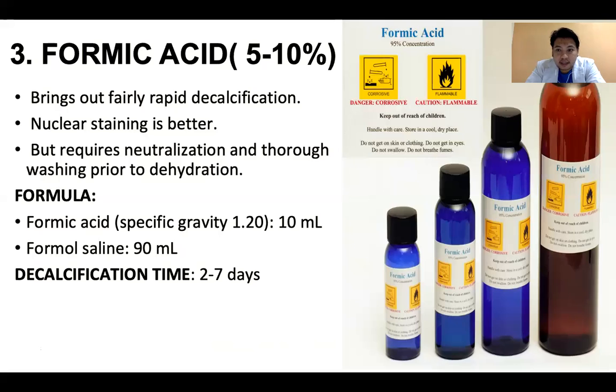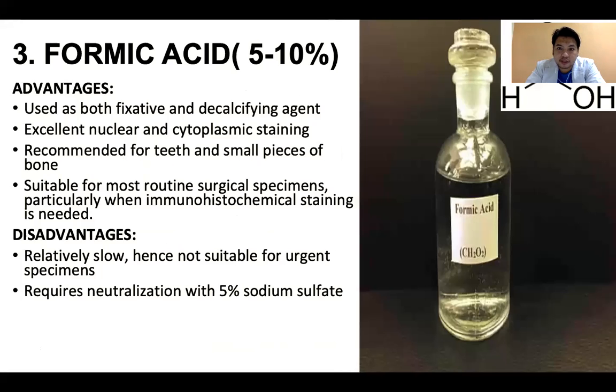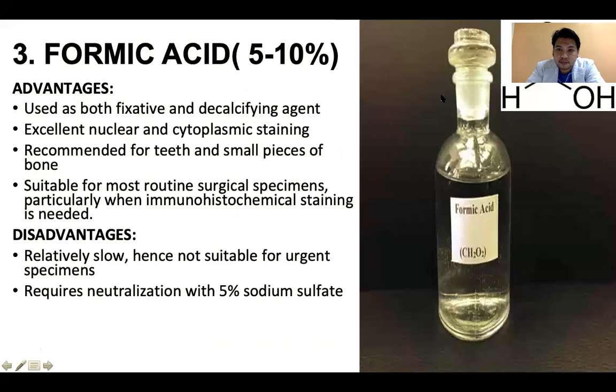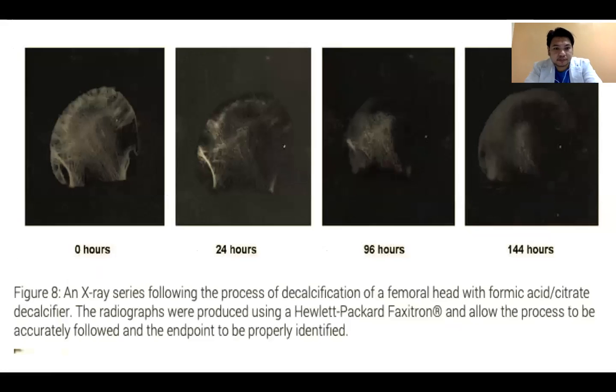So formic acid brings out fairly rapid decalcification. So it is a decalcification time of 2 to 7 days. Okay, hazard siya, class, since it can be corrosive, nakakapaso, and it can cause flame, or flammable siya, exposed to fire. Okay. Formic acid advantages, excellent nuclear cytoplasmic staining, suitable for routine surgical specimen. For disadvantages, not suitable for urgent specimens since matagal nga siya.